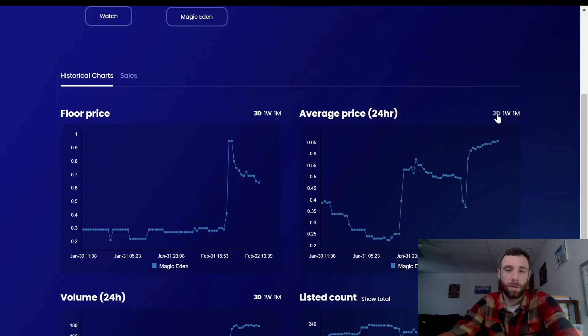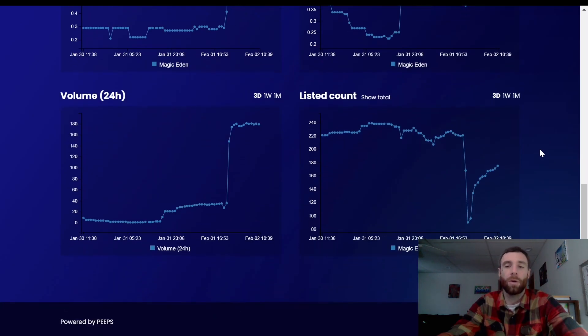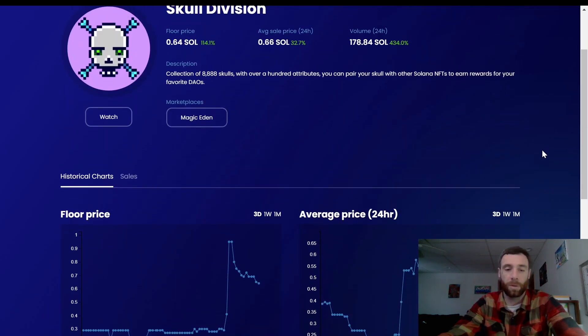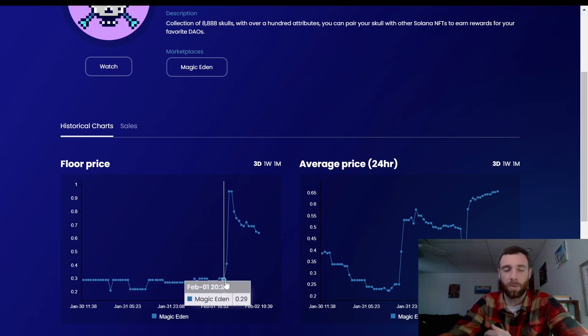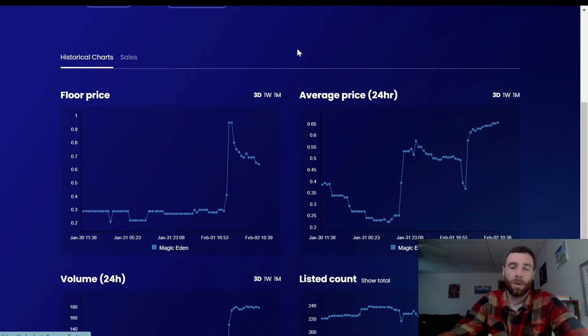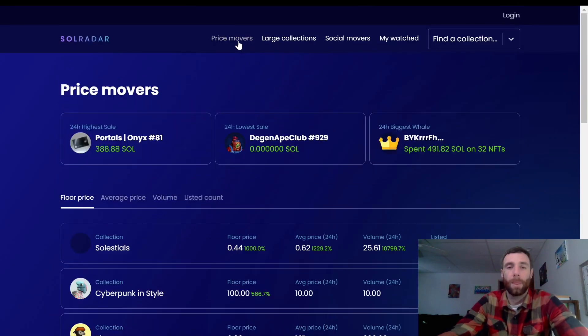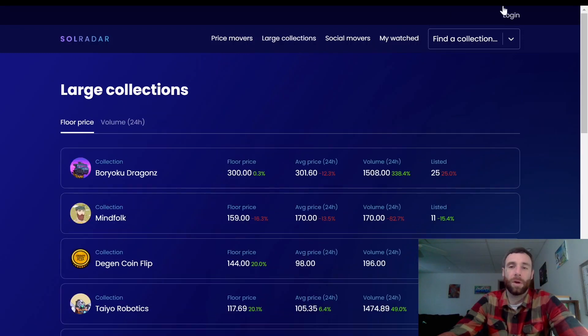Since you're looking to buy, go to the three-day view to see how it's been the last few days. There was something on February 1st that made the price run up — I'd try to figure out what happened. Maybe I hold off, or maybe I get in before this rocket takes all the way up, because this could have been the loading stage just getting primed and ready to go. There are links down here if you need to check those out.